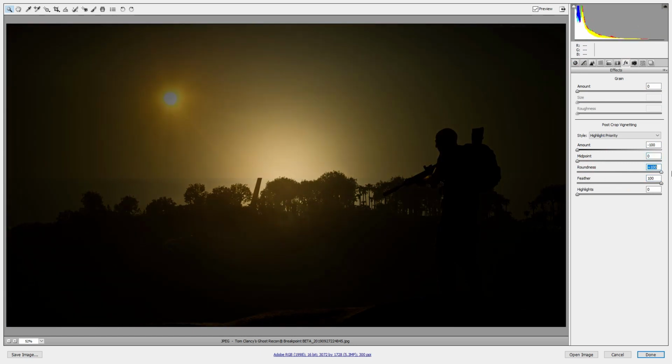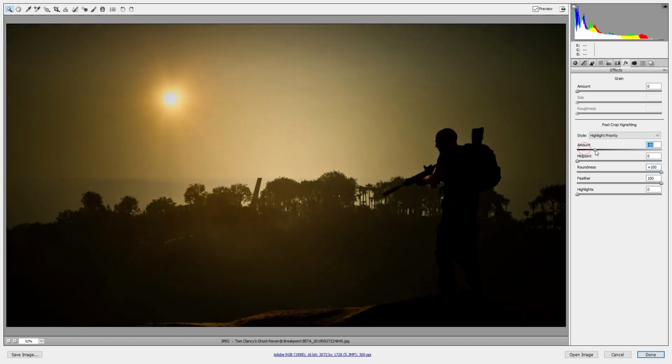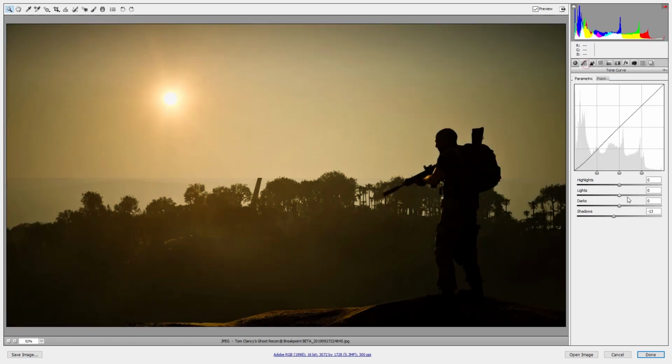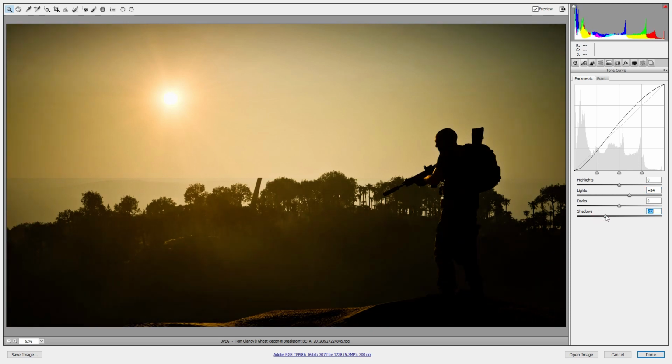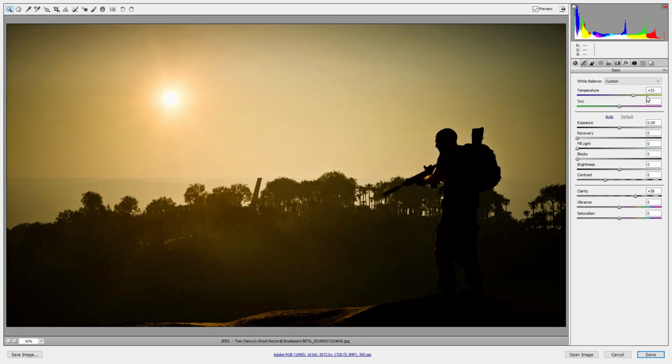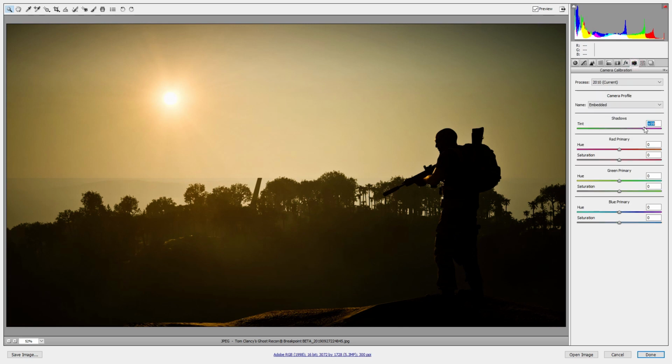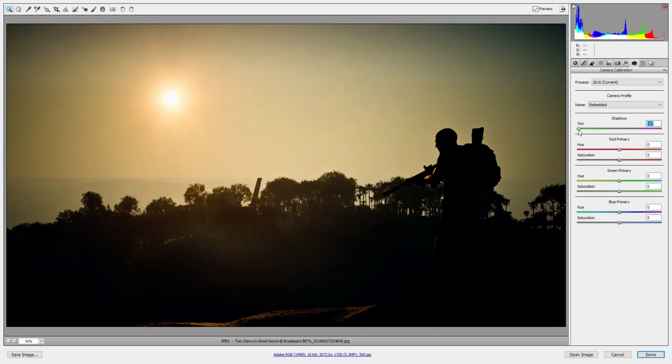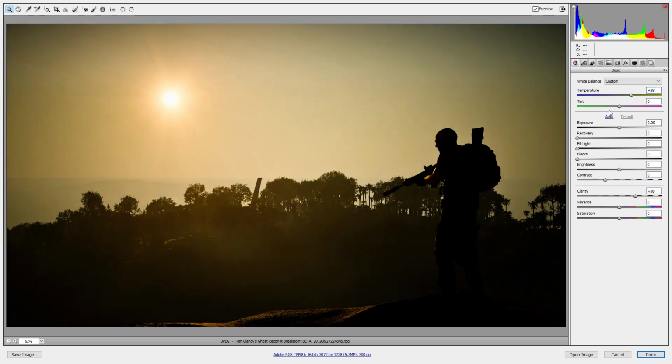Can we change it to a round one? It's tricky, but it looks okay. What if we change the temperature now? How will that look? It always looks a bit weird when you do it that way for me. Like, I don't know, just something's not quite right. So let's do it like a little blue tint. Let's see what that looks like.